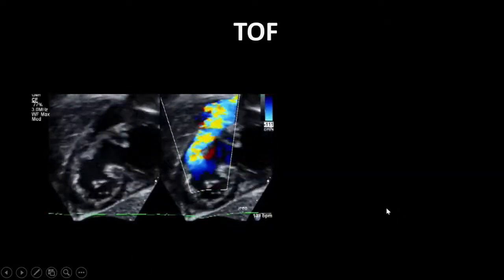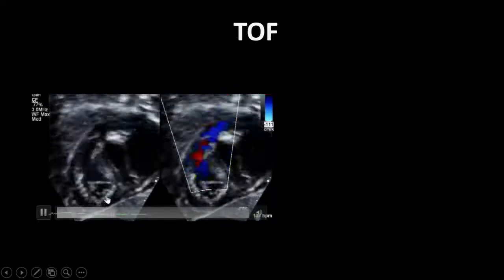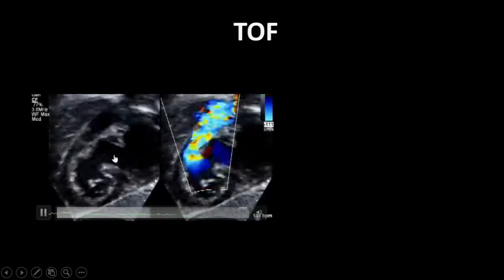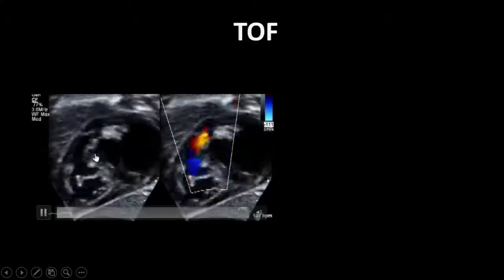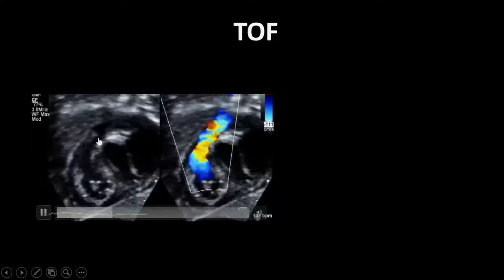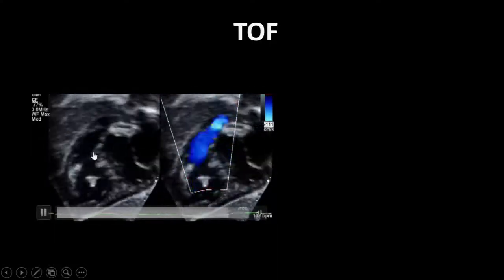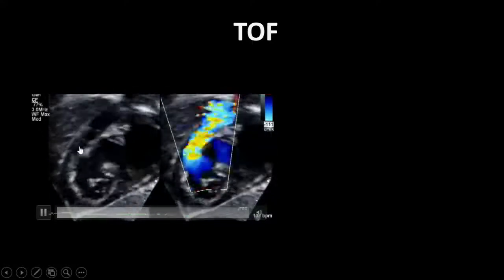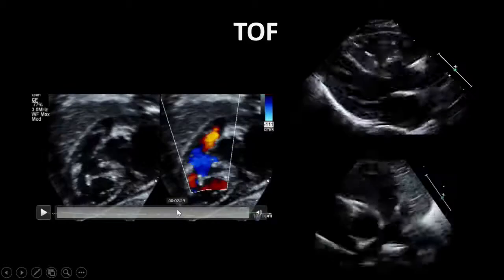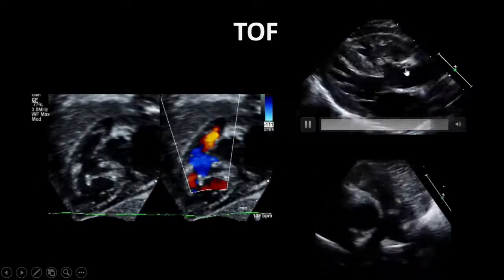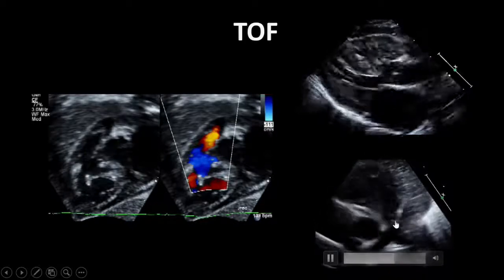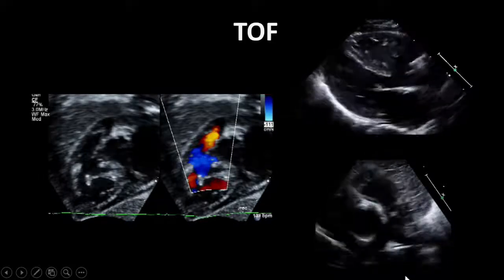Here's an example of tetralogy of Fallot, subcostal views here. So left ventricle, right ventricle. Here's the subaortic region, and you see there's a VSD here. In addition to that, this conal septum, instead of kind of curving around nicely here, is anteriorly deviated into the right ventricular outflow tract, causing some subpulmonary stenosis. And if you look at other views, you can see the aortic override of the ventricular septum, and over here, a hypoplastic doming stenotic pulmonary valve.